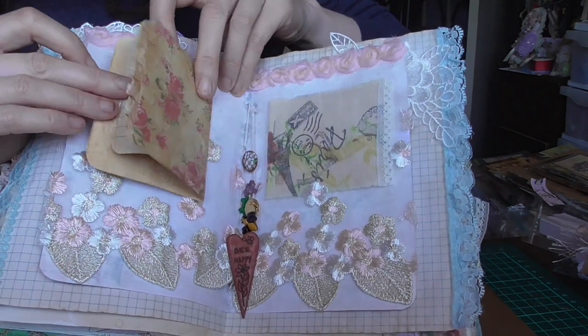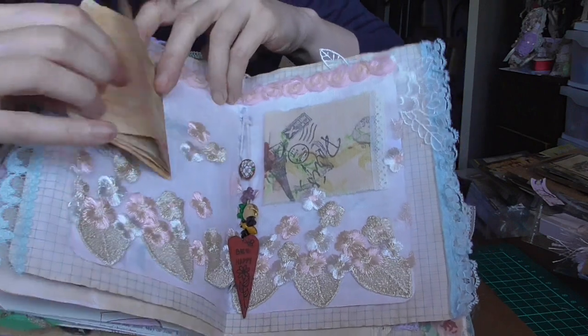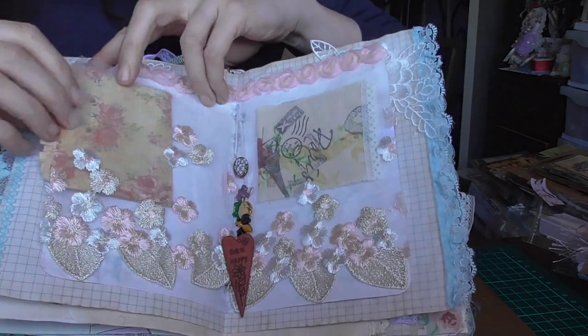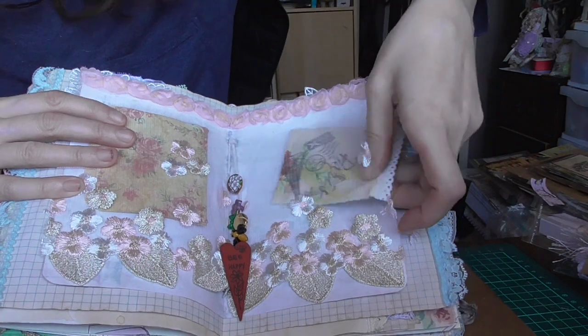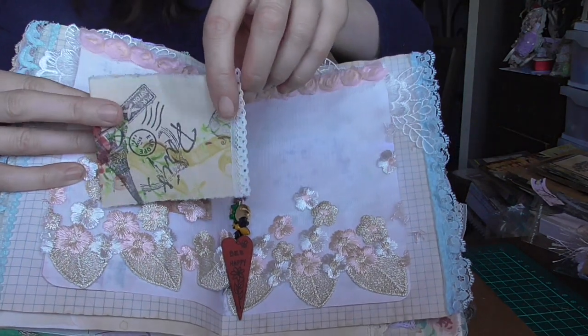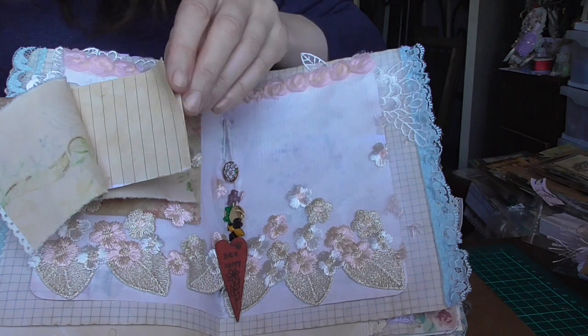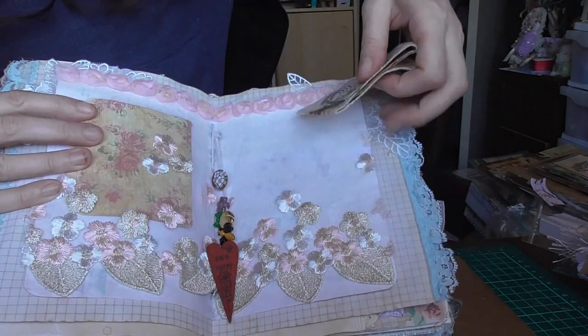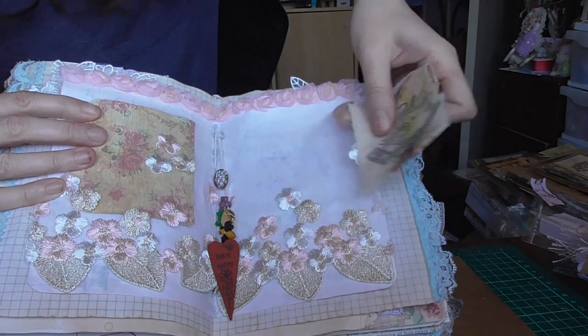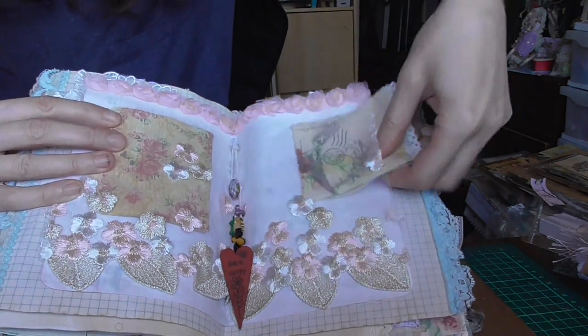book with the offcuts. It's all coffee dyed, of course. And same on this side. But this is fabric instead of paper. And the inside is all vintage old buttons.